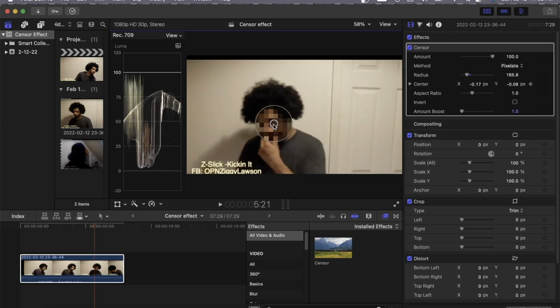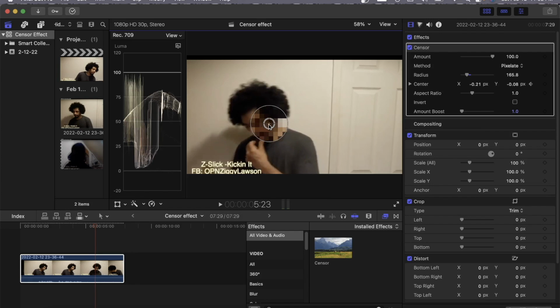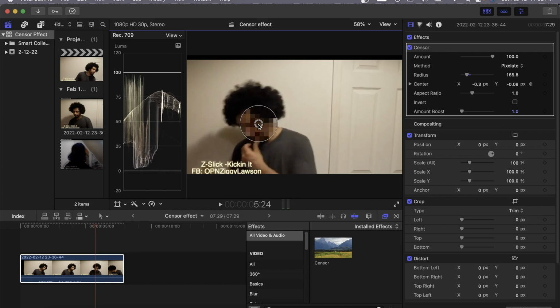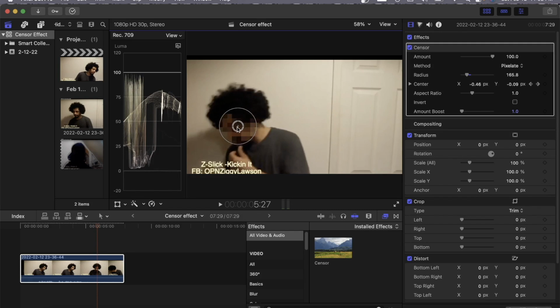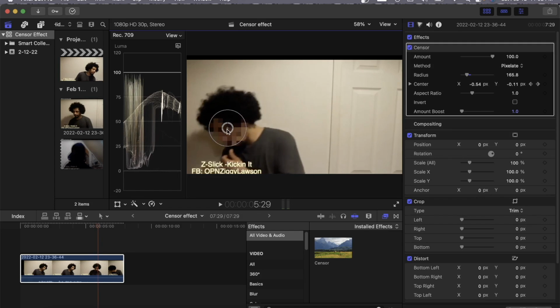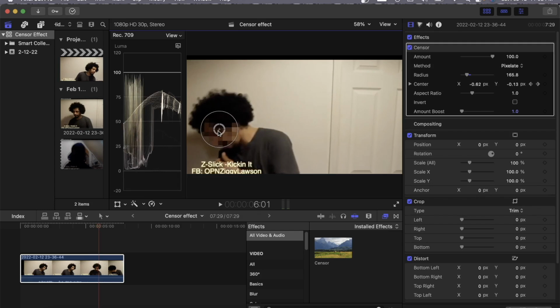Making sure that each frame we get his face correctly censored and pixelated. So for whoever you want to get censored out, you can keep their identity hidden.